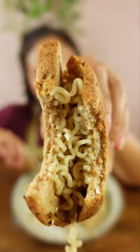Honestly, this was pretty good. You get a little bit of sweetness from the bread, which contrasts the tanginess and saltiness from the pancit canton. Try it at home, let me know what you think.